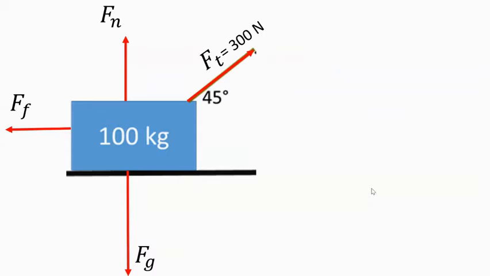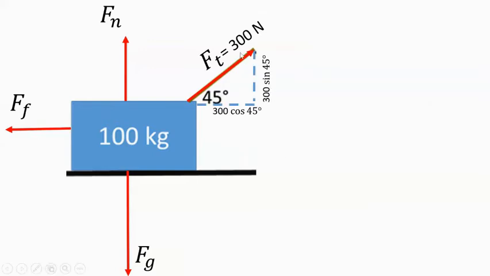So here's what the free body diagram would look like. You have normal force from the ground pushing up on the box, and you also have a tension force. The tension force is pulling the box up and to the right, so we'll have to figure out how much of it is to the right and how much of that force is up. You also have force of gravity, and you have the friction force. We know there's a friction force there because if there was no friction and he pulled on it like this, it would start moving.